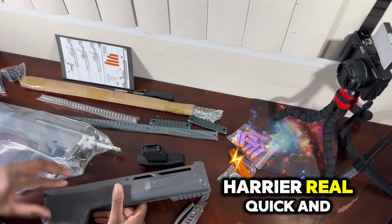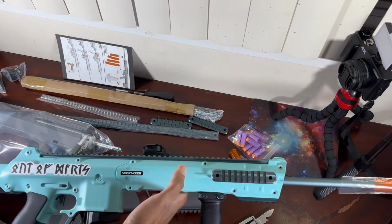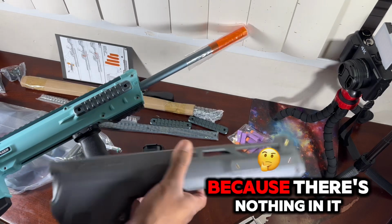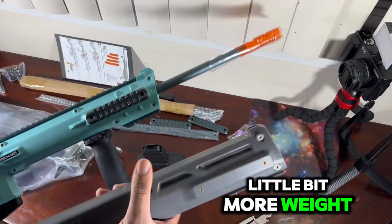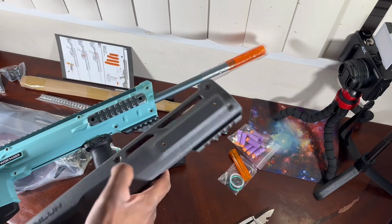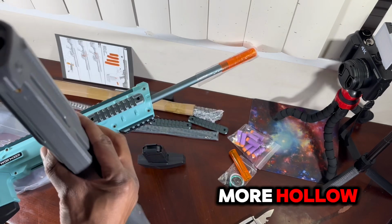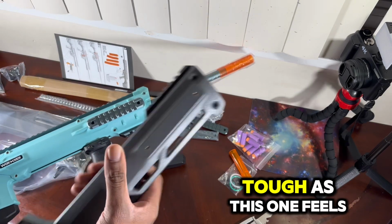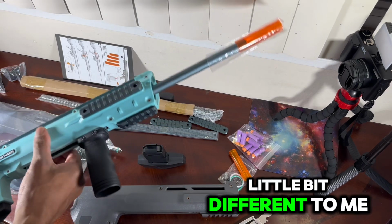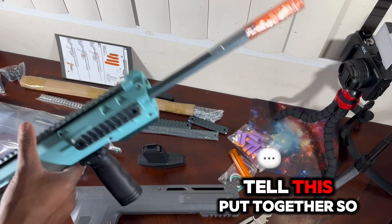Let me grab the Harrier really quick and just do a slight test. All right. Maybe because there's nothing in it. This one has a little bit more weight, probably because of all the rails and all the internals located inside of it. But the plastic feels a little bit more hollow, or just not as tough as this one feels. But then again, like I said, once it's put together, maybe it'll feel a little bit different to me. This one, I don't know. It's kind of hard to tell. This is put together, so who knows?